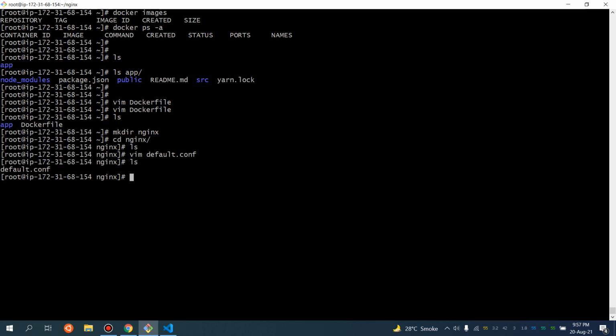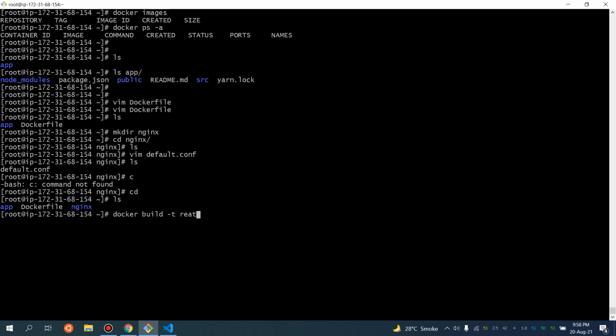Let me simply cd into this home directory. We have the Nginx directory, the app directory and the Dockerfile. So simply call docker build -t react-app.